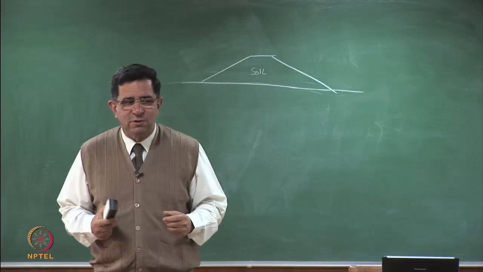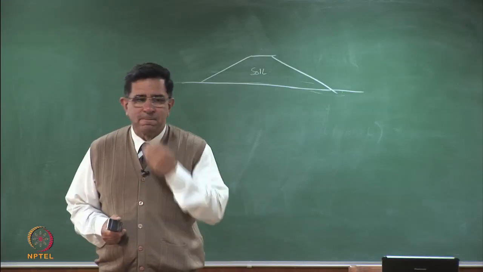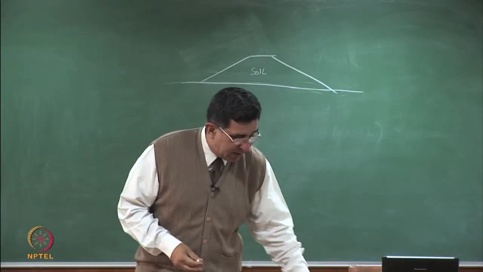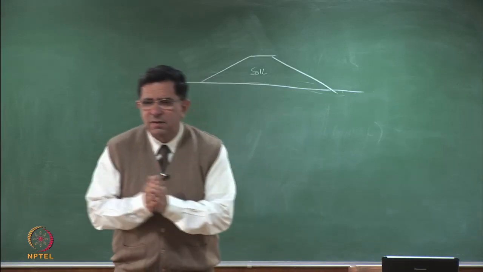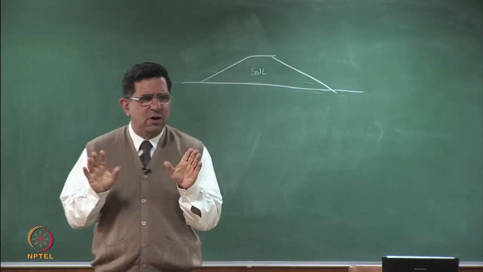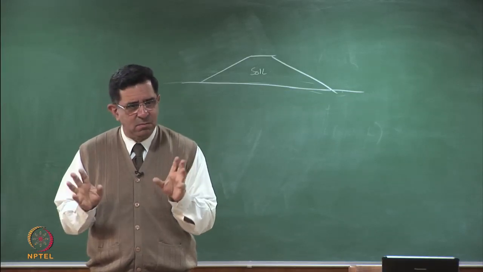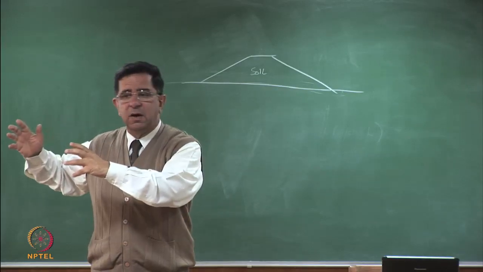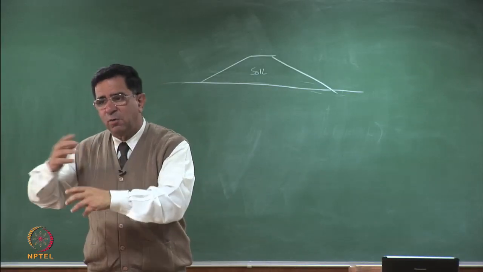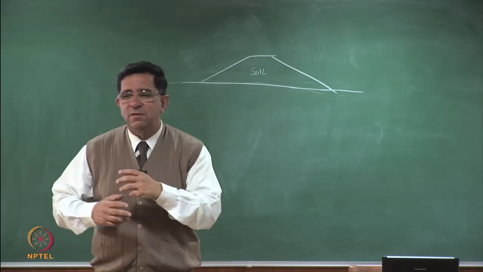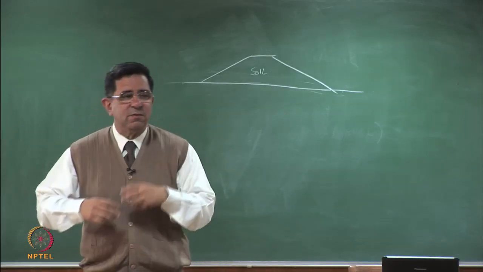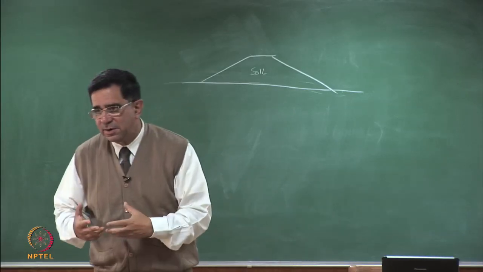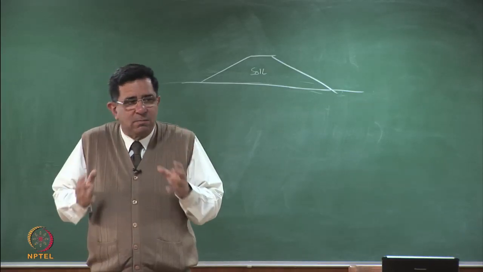What value of C dash do you expect? What is your experience of C dash in clays? Tell me. If I am doing a drained test on clays, typically the waste will not be dry when it comes to you, remember. It will be moist, it will be soggy. Because if it is coming from an industrial process, it has been through some moisture, some liquid. It's in the form of a sludge, or even if it's in the form of a powder, it has been transported from one side to another in a liquid matrix. So typically waste will come to you soggy.